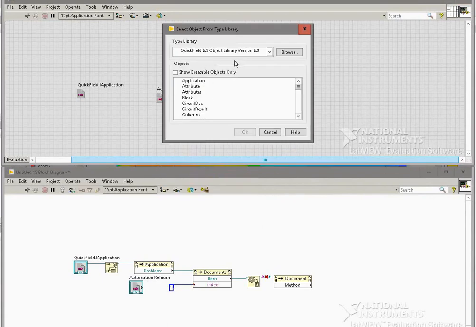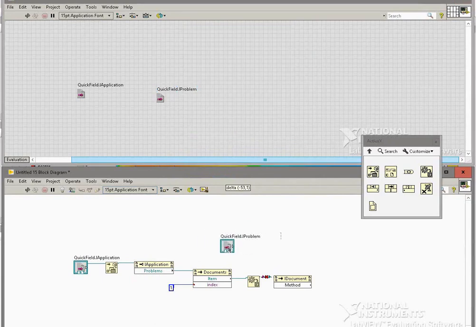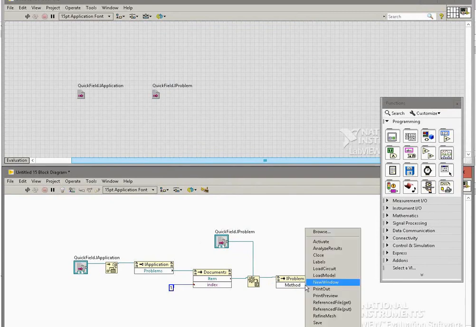It should be the problem. Okay. Now I connect the refnum to the type conversion block. Object type changed to the iProblem. Now I can access all methods of the iProblem object.